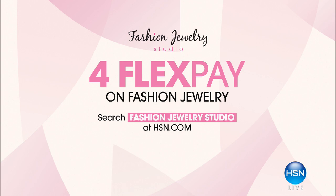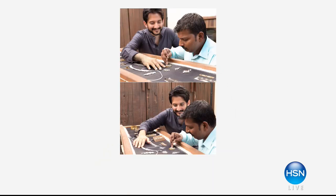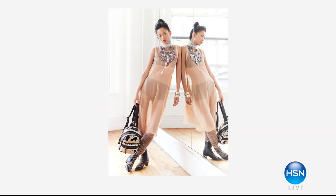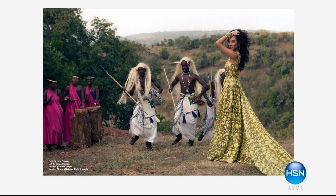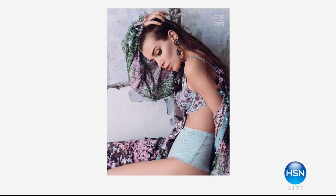Now let's kick it off. Deepa by Deepa Gurnani is a fashion and jewelry line created by Jay Lagani and his wife. These amazing hand-created pieces have formerly only been available in the biggest high-end retail. You see the looks in all of the fashion magazines and on the runways. Tonight you're going to get an opportunity to view the collection and get it for yourself. I want to introduce the man — Jay is joining us now.